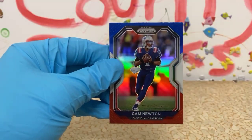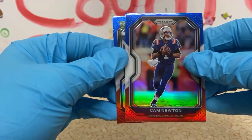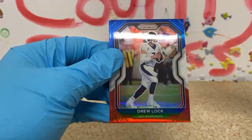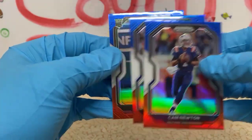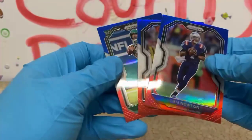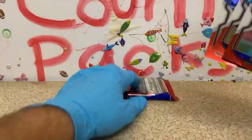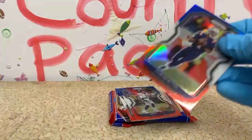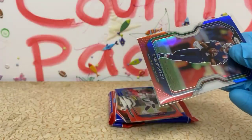Ooh, there we go. It's a nice veteran player, Cam Newton for the Patriots. Ooh, a Drew Lock second year card. So this is going to be a good little red, white, and blue pack. And we got a rookie, James Morgan. So three quarterbacks. I wish it would have been somebody else other than James Morgan. He's not the best drafted quarterback, but it's not bad to get three quarterbacks out of that pack.